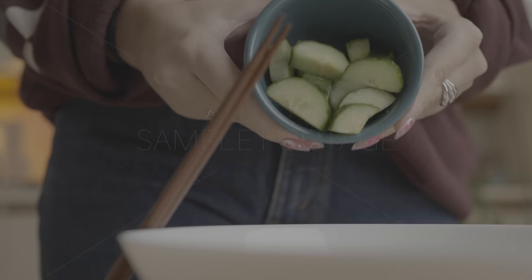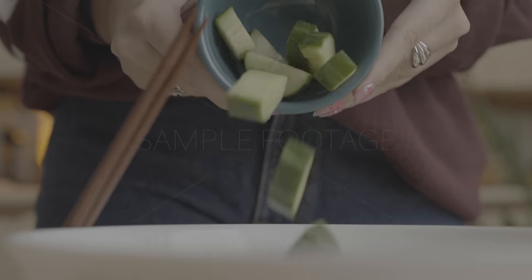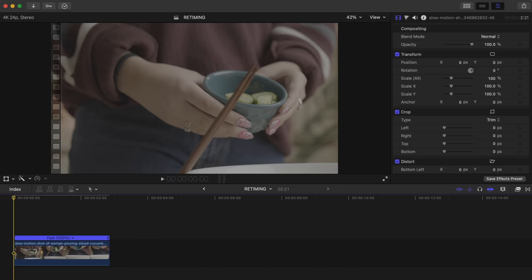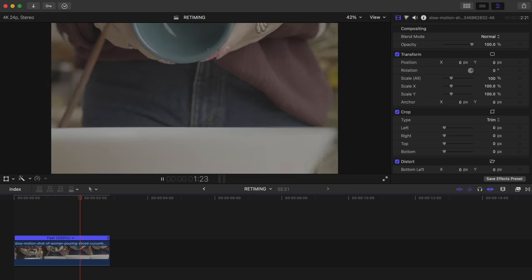Now, before we dive into the rules and the prizes, there are a few things I want to tell you about this footage so that you can get the most out of it. Everything is shot in 4K at 120 frames per second, already slowed down to 20% speed. So if you want a clip to play at normal speed, you can take the slow motion clip and speed it up by 5 times or 500%, and that will give you a playback of regular speed.